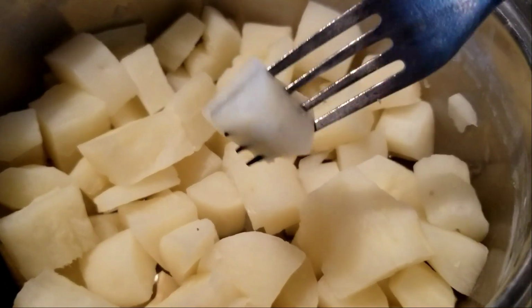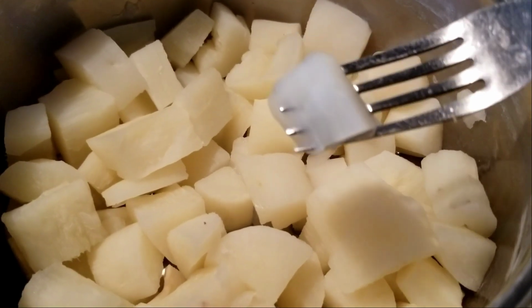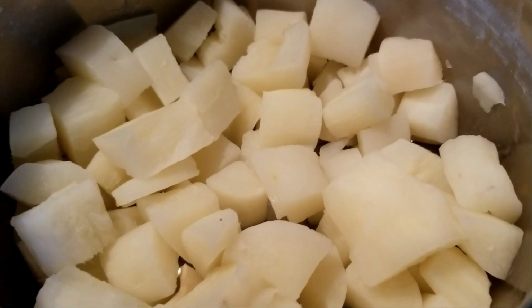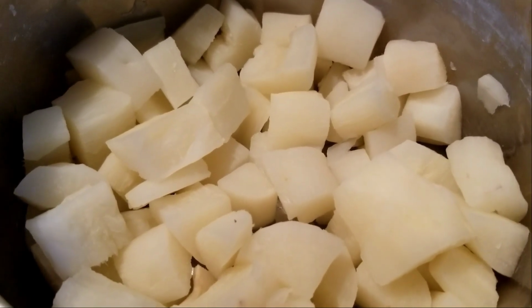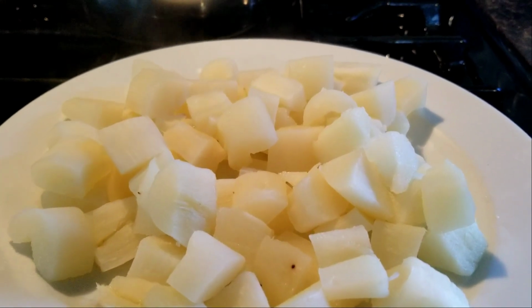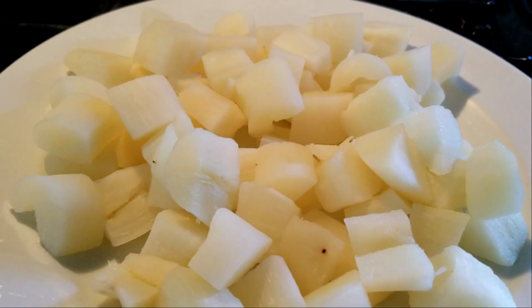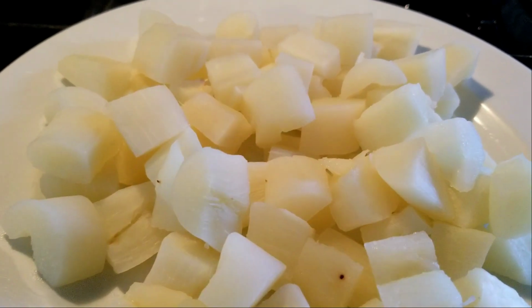So at this point, you can eat it with just a little bit of butter, salt, some pepper. But I'm going to do something different. And for that, I have to spread them on a plate so they dry out a little bit. There they are steaming away. And I didn't mean dry out as in dehydrate. I just meant dry up. I don't want the outside wet. That's it.